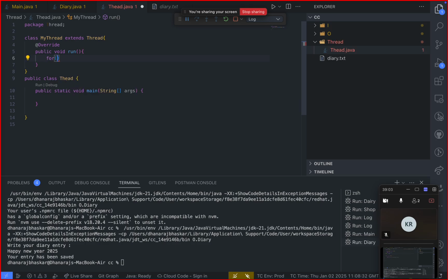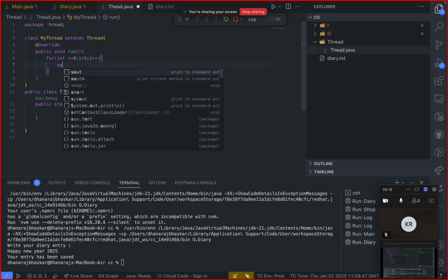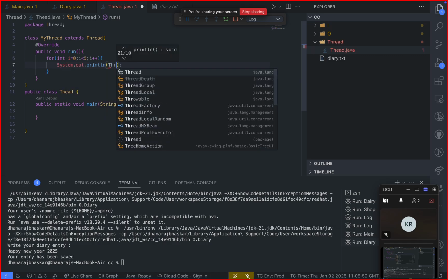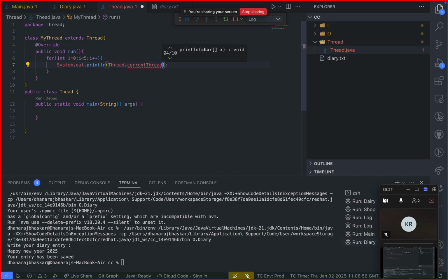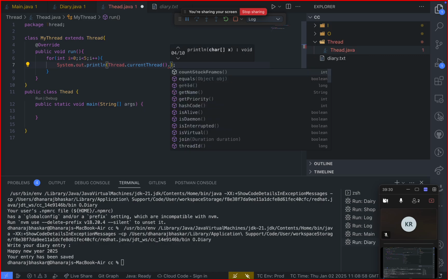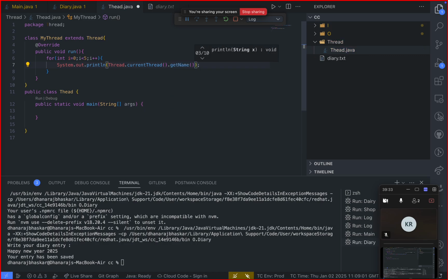Here I will create a simple loop. The for int i starts from 0 till 5, and i plus plus. Here I will print Thread.currentThread().getName(), and I will add some timing.